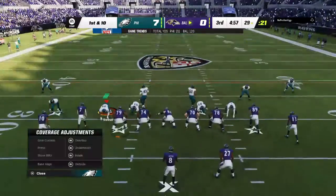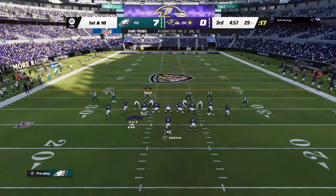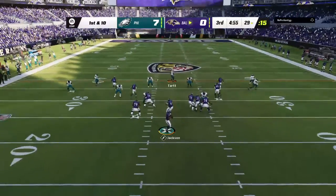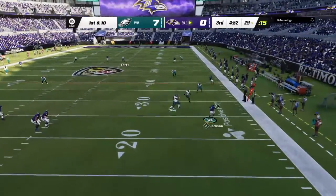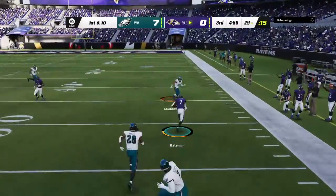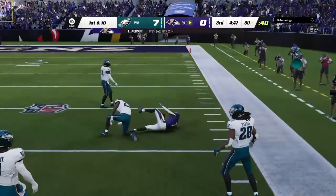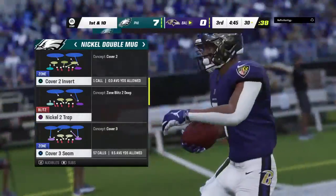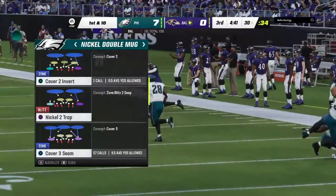The Raven offense set at the line for this next drive. It's been a tight game to this point. What do they need to do, Charles, to break through in the second half and take the lead? Well, I think the first thing they need to do is thank their defense for keeping them in this game. And, you know, I think the defense is saying back to them, why don't you guys focus on getting some first downs, put some drives together, give us a little bit of a break here. If we can get some rest, we'll play even better for you. And, oh, by the way, pay off a few of those drives with some points, too.